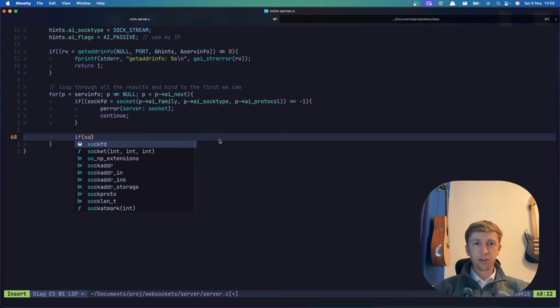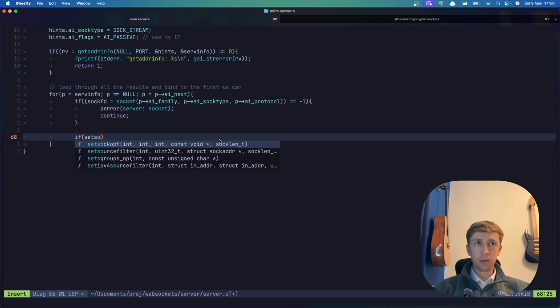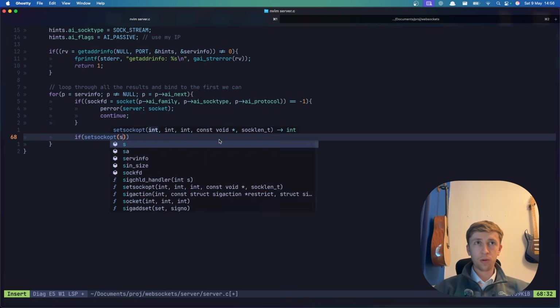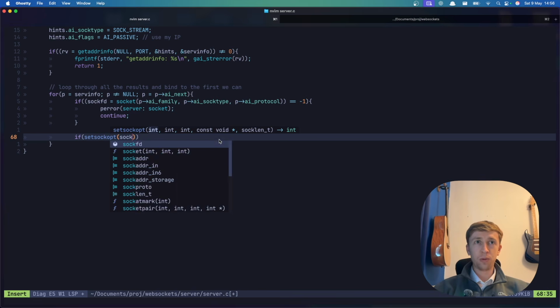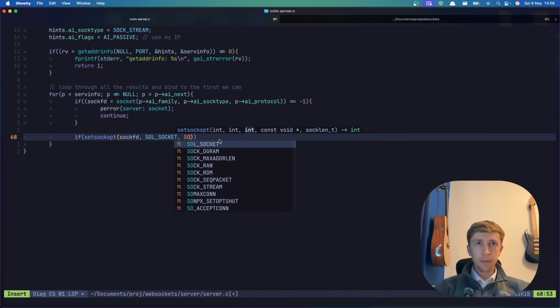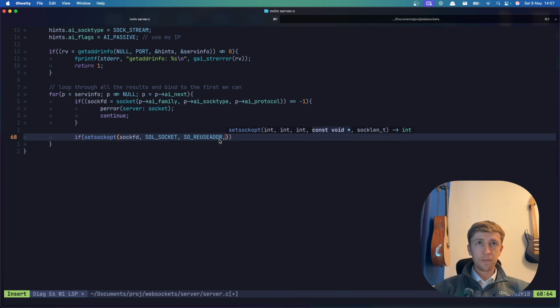We're going to call this function, which is something that I'm not too familiar with, but I think it has something to do with allowing the port to be used even after we've shut things down. So reuse, can you see reuse there? Reuse address, is it? Yeah.